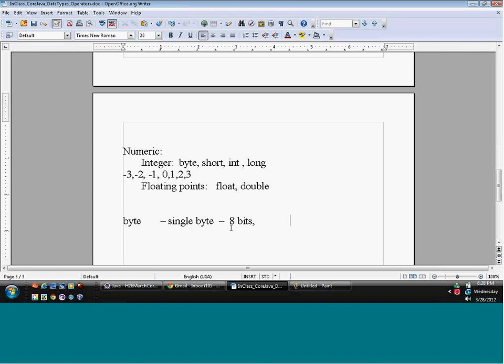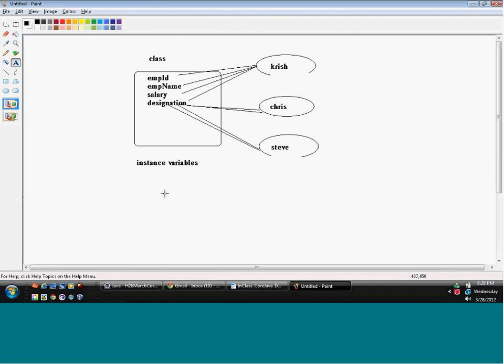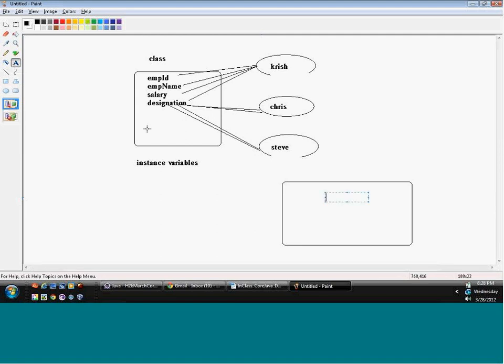Once the JVM has started and the program is executing, if we declare a variable as byte employee ID, the JVM will allocate only 8 bits.